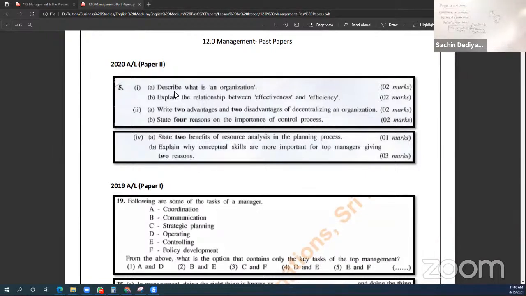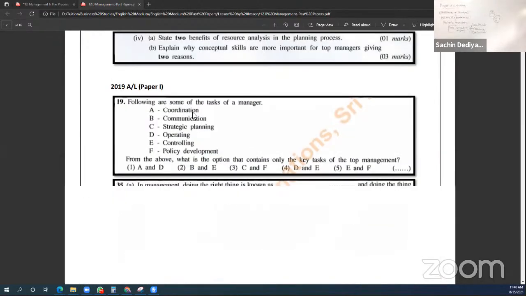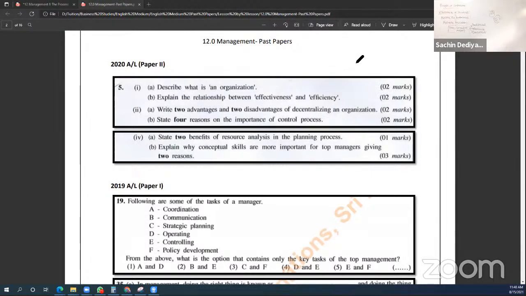Right? Now, for your information, when they say describe, explain, always try to end up with 3 or 4 sentences, not just in point form, so that you make sure you achieve the 2 marks. Just as an example, if they're asking what is an organization, they allocate 2 marks. Maybe you provide the definition and one example of an organization, and you end up with full marks, which is 2 marks.